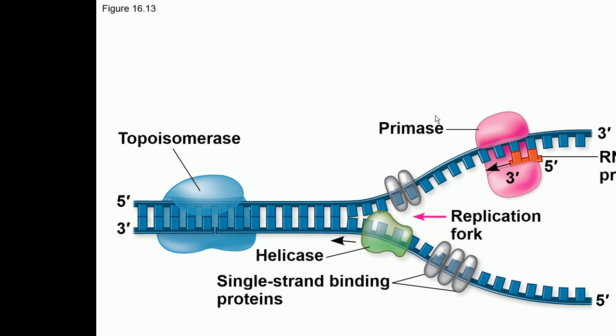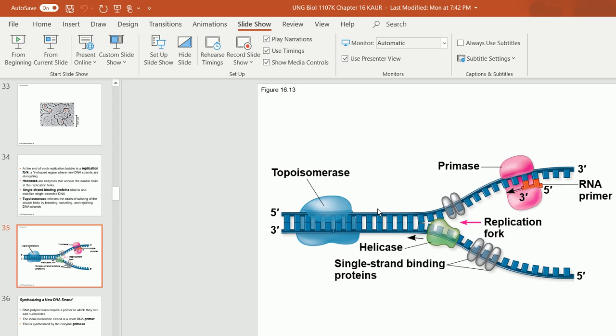If in the parent strand there is A, the function of DNA polymerase is to bring T. If there is the nitrogenous base G, the function of DNA polymerase is to bring C. If it is C, G. If it is T, A. That's the function of DNA polymerase. DNA polymerase makes the new strand of DNA. But DNA polymerase works in a specific direction. Okay, what is its direction? It works in 5' to 3' direction.